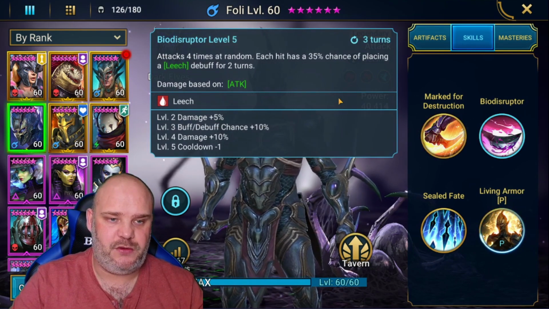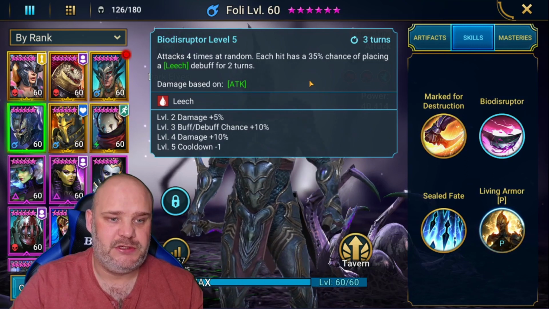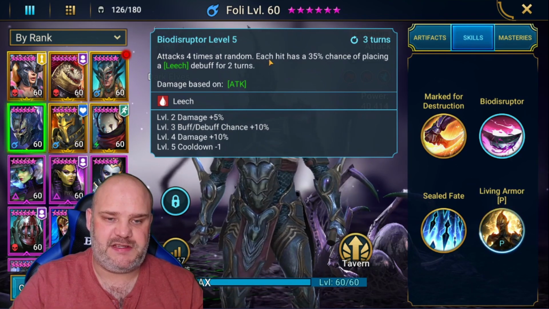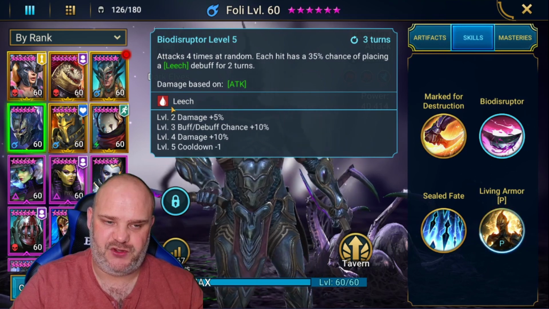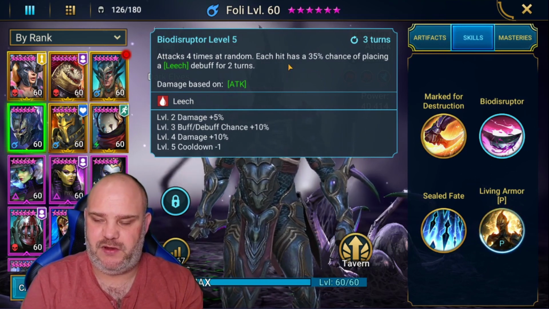He's A2, Bio Disruptor. Even sounds very much like something from the Guyver, which is cool. Attacks 4 times at random. Each hit has a 35% chance of placing a leech debuff for 2 turns. All his attacks are based on attack, obviously. He's an attack-based champion. This leech is pretty cool. Obviously, that again helps you on the clan boss because it gives you whole team healing when it lands. Even in dungeon runs, it can really help you keep your team going.